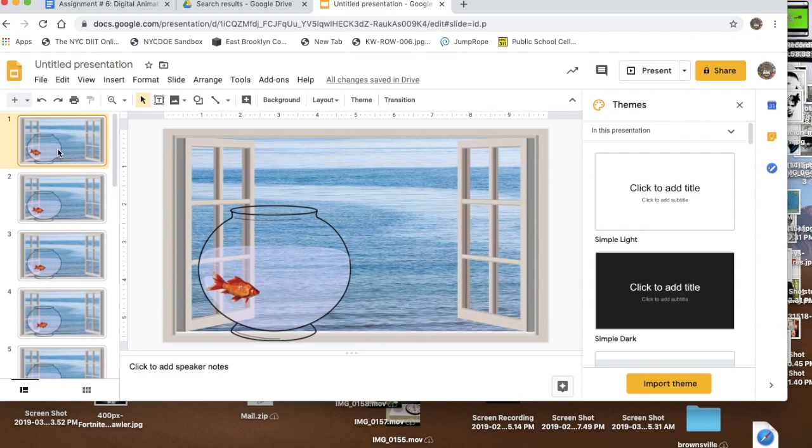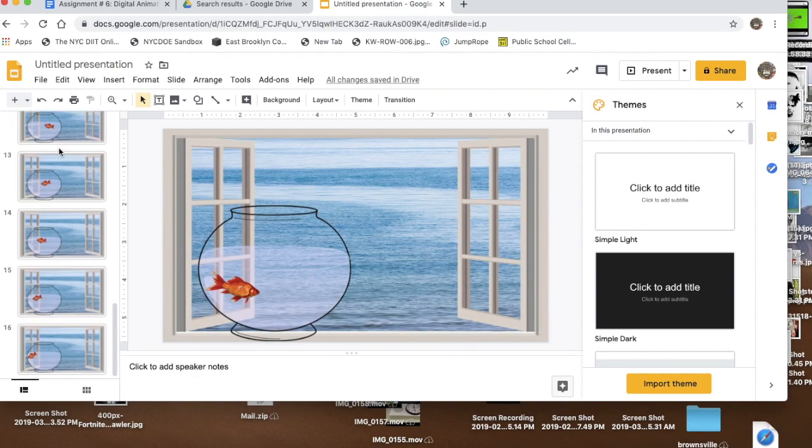So I might as well go there, and I could hold the first slide and press Shift, right? And then I'll go all the way down to slide number 16, and I've selected all of them. So if I select from one, press Shift, then it's selected all of them. I'm going to go Command C, then I'm going to click on the last slide, Command V, and it did it again. I can even do it one more time, right? I could go click on the last slide, Command V.